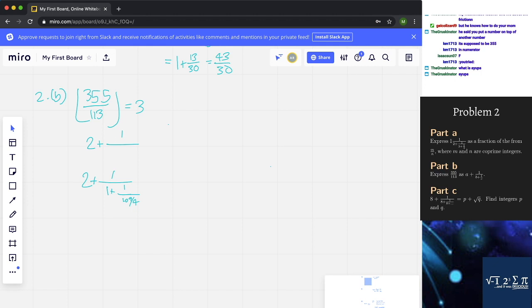So this is 113 by 16, and those of you who have done the AMCs for years realize that 112 is 7 times 16. No one knows what a yogurt is. But anyways, this is 7 plus 1 by 16. Okay, so I think this is part B, and I really hated part B.